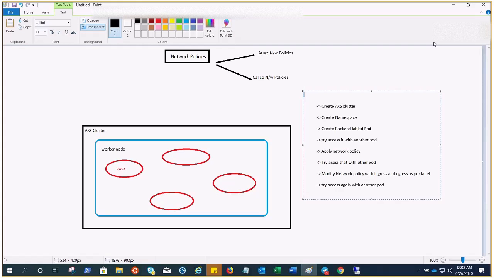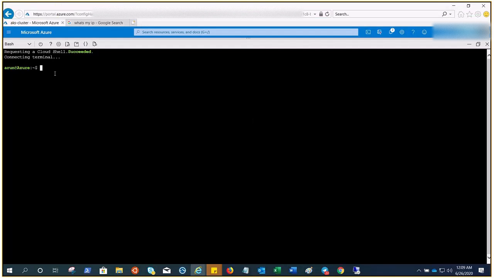Okay, let's go ahead and get the credentials. Our deployment is done. So let's get the AKS cluster credentials and work on it. It's very simple: az aks get-credentials.